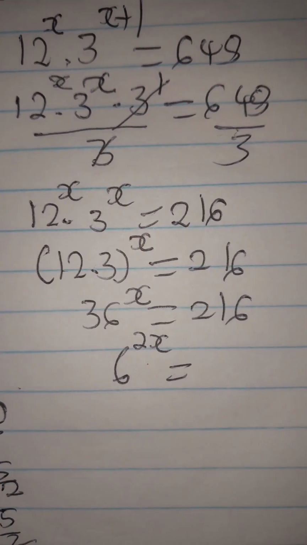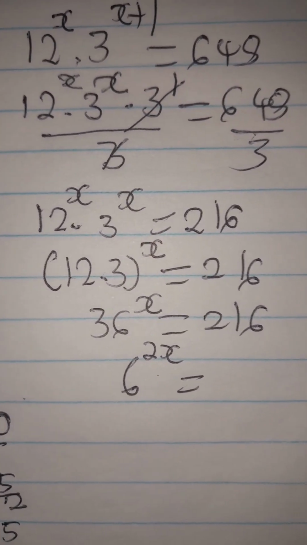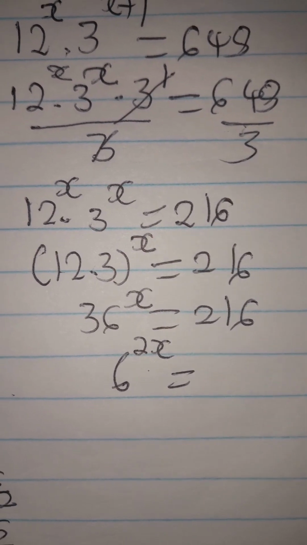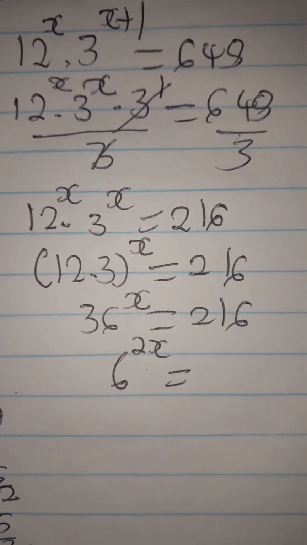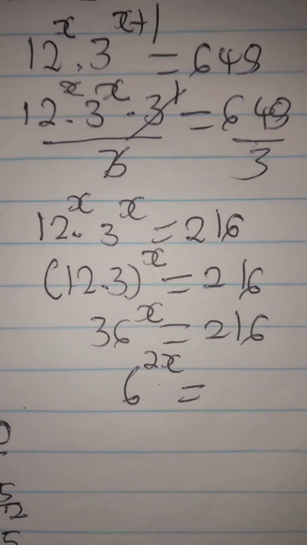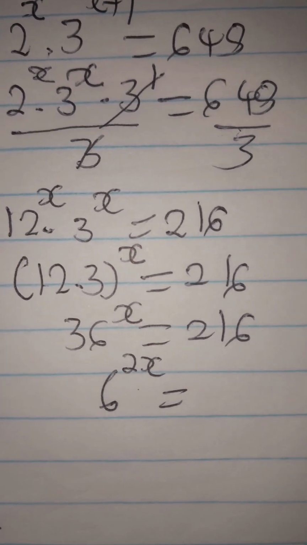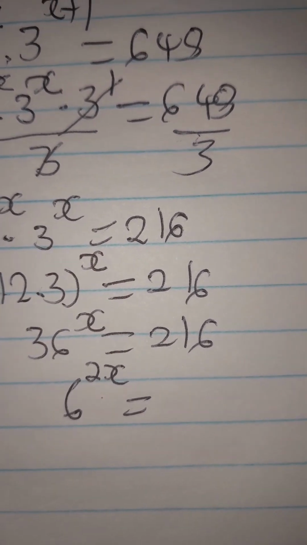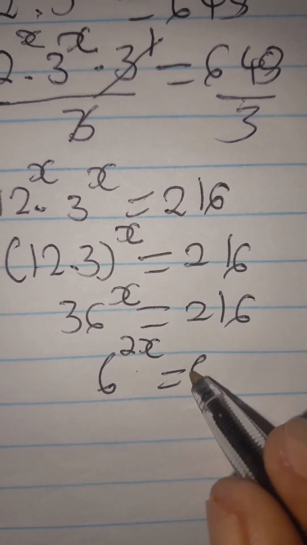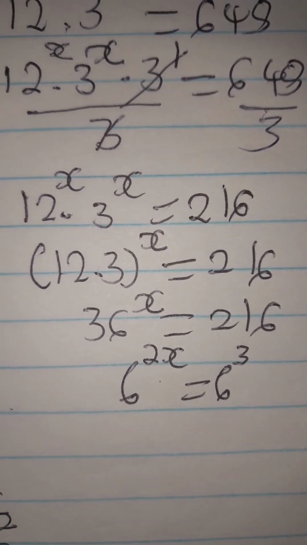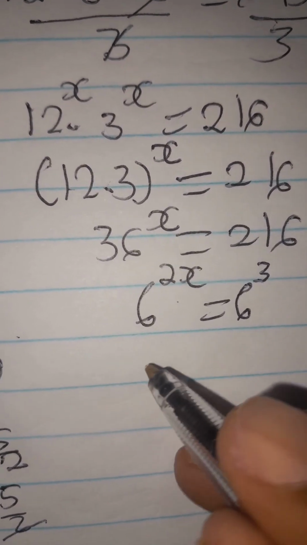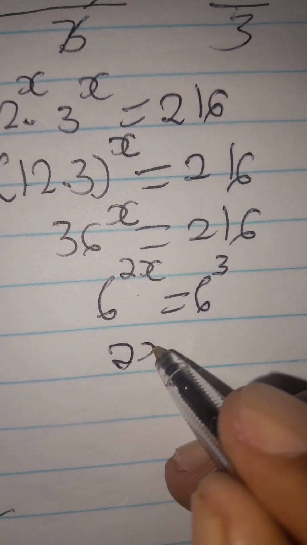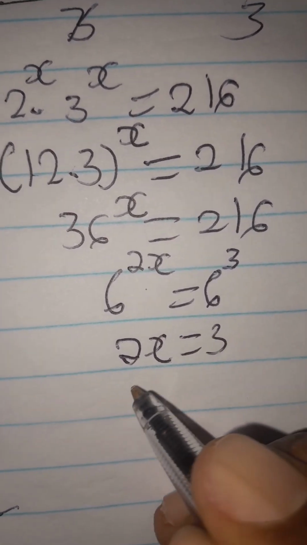All right, guys, punching our calculator won't give us the exact base. So what we could do is let's try 6 to the power of 3. 6 to the power of 3 gives you 216. So remember, the bases should be the same so that we can drop the exponent. So we are going to drop the exponent since the bases are the same.